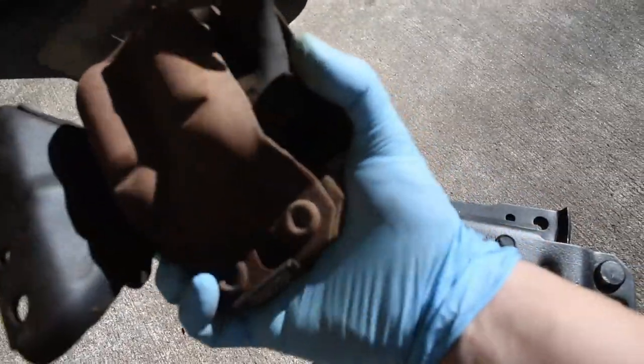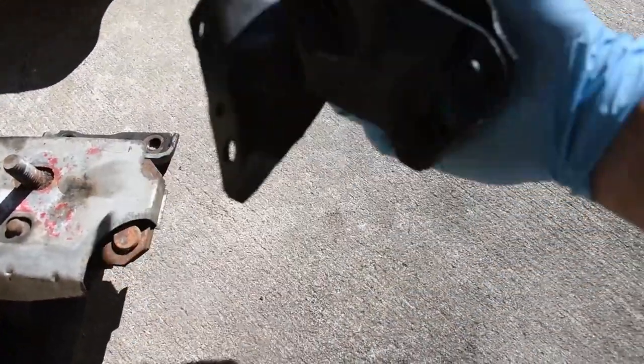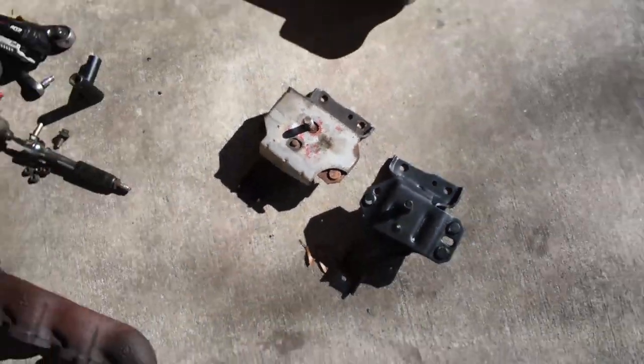It's really old, it's pretty much busted up, so I'm replacing it with a brand new motor mount since I have all the room to do it. Super easy to take off with that K-member off. We're making progress little by little.